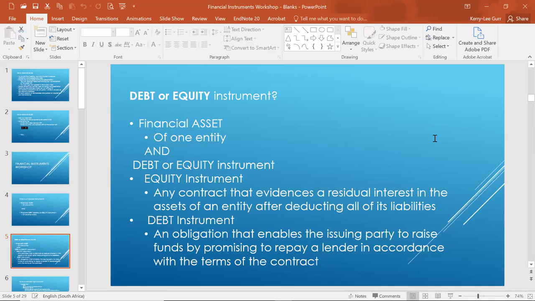So you'll find that there'll be a financial asset for one entity. Remember, we're going to be looking at a transaction, and this transaction takes place between two parties. So you always need to be very cognizant of the fact that we need to know whose point of view are we looking at, whose books are we looking at? Because in one party's books, we are going to have a financial asset, and then in the other party's books, we're going to have either an equity instrument or a debt instrument. Okay, and we'll see this coming through, and I will be bringing us back to this information as we go through our examples as well.